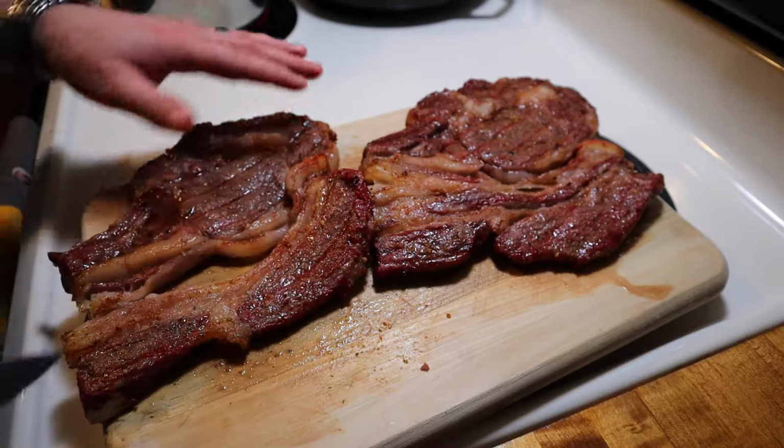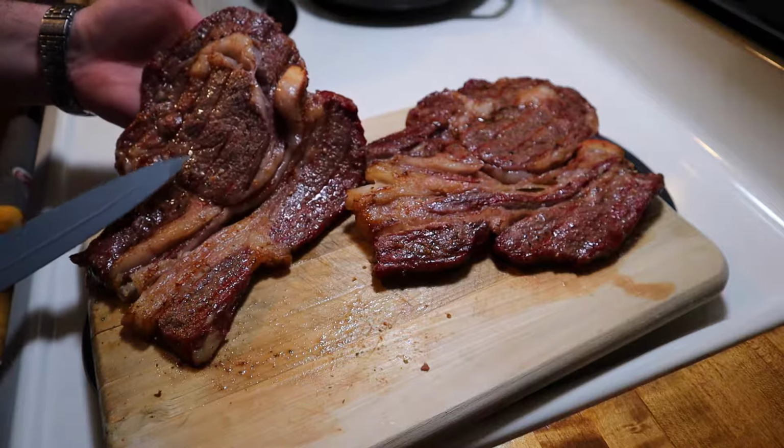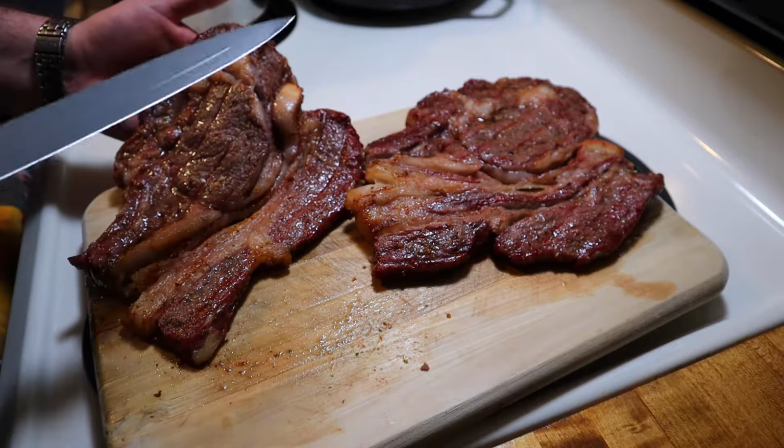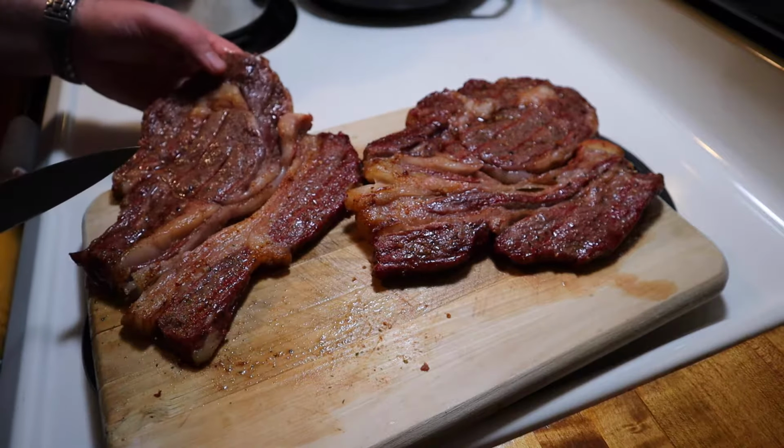Alright guys, so our steaks have rested. Check out how beautiful. We got a nice sear on there from our Traeger grill. That 500 degree sear did work. I probably would have done it a little bit longer, but I was following what I read online.